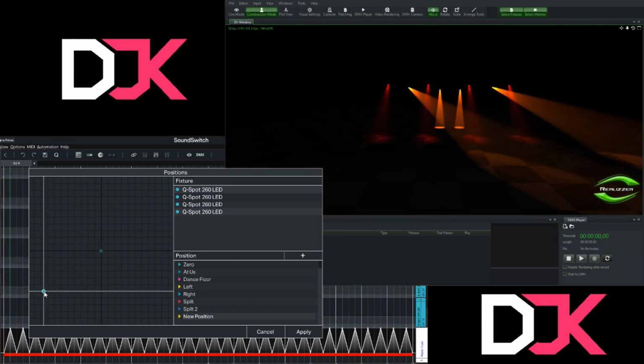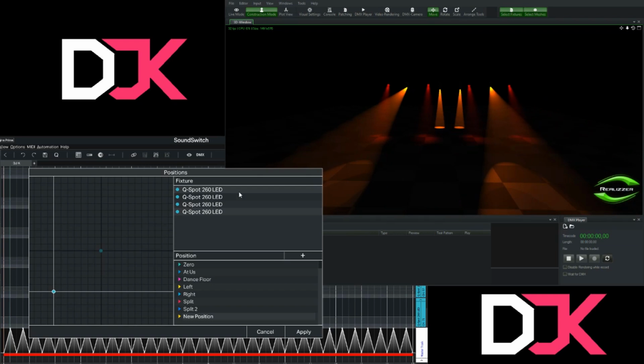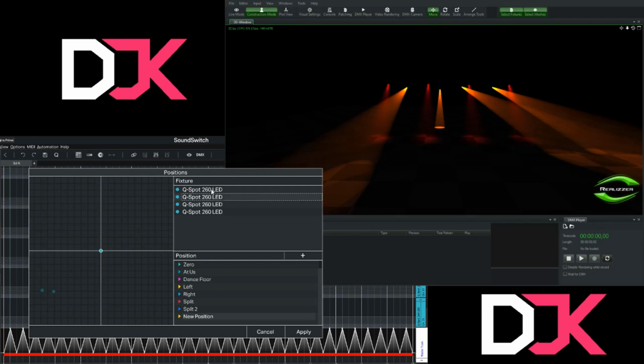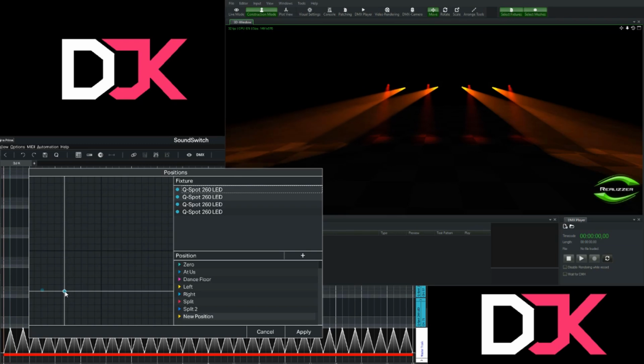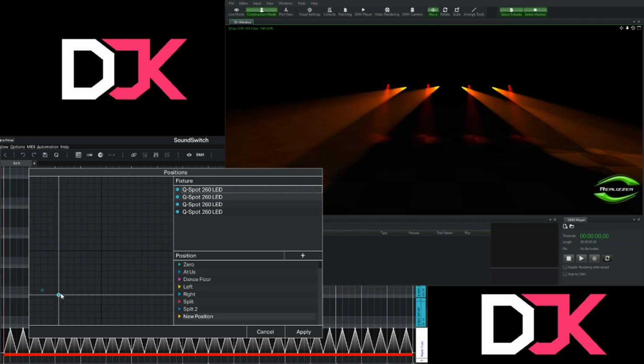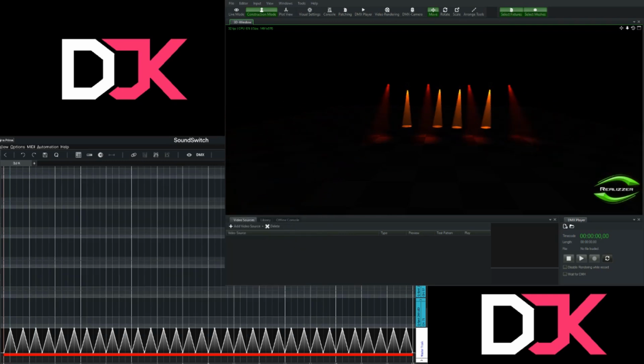This and this are going to go there. This and this are going to go over there, for example. So we're just doing some more splitting lighting, just something a little bit different again to add some more diversity to our lighting. So that's going to do for now.